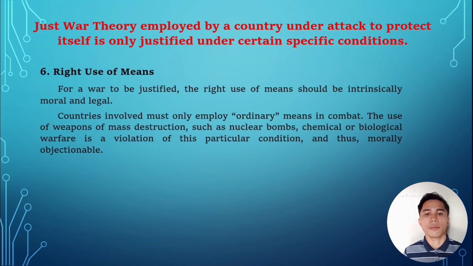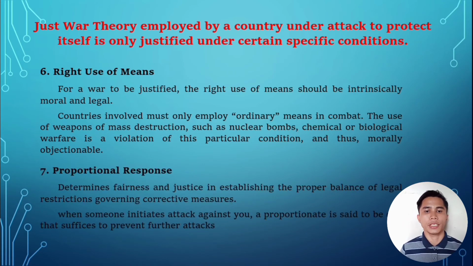Sixth is right use of means. For a war to be justified, the right use of means should be intrinsically moral and legal. Countries involved must only employ ordinary means in combat. The use of weapons of mass destruction such as nuclear bombs, chemical or biological warfare is in violation of this particular condition, and thus morally objectionable. Because of technological advancement, many countries use advanced weapons for war. However, many of these countries also consider the negative effect it may bring to the environment.